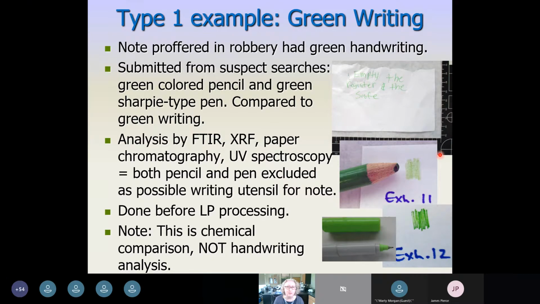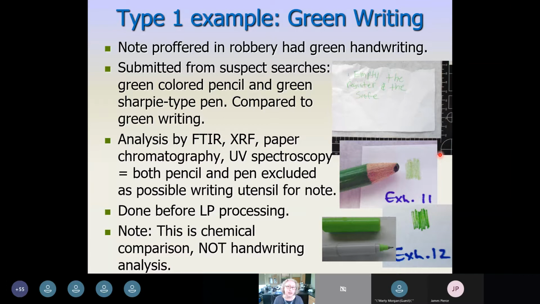Paper chromatography, you might remember if your kid has done ink paper chromatography in their elementary school science class. It's a way to draw out the different pigments in a water-soluble ink to see what they look like. So for example, a blue pen might have blue ink, but also some yellow ink or some green ink and so forth. So in this situation, the agency was requesting trace misc comparison, but also latent print processing. So we need to do the trace miscellaneous work before this piece of paper gets processed and coated with chemicals by our latent print unit. So it comes to trace first.